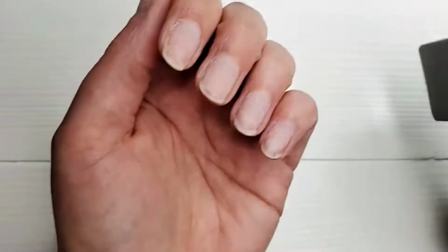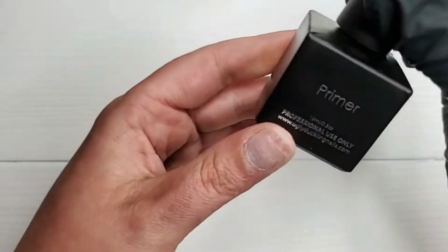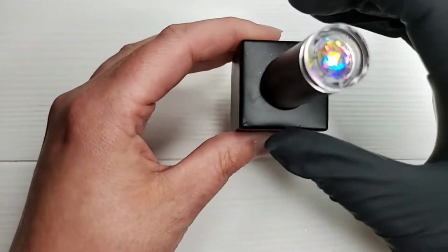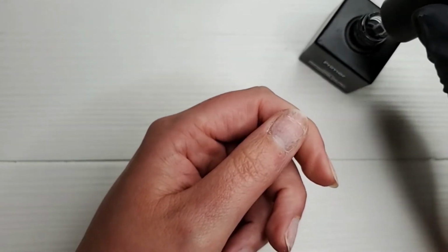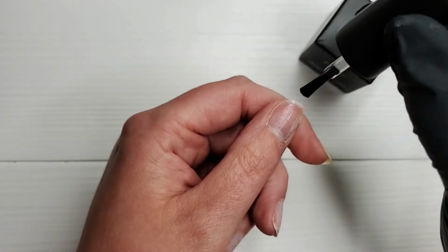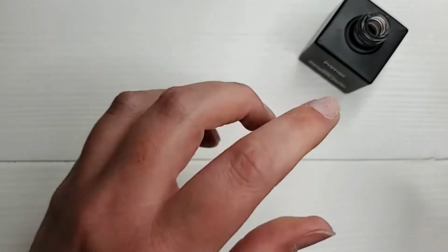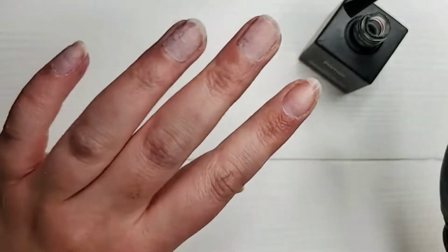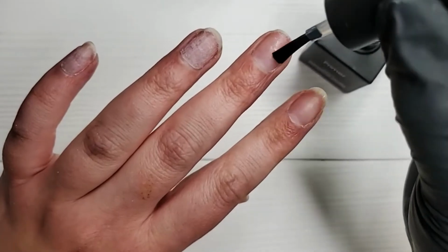Once, as you can see, my nails went chalky white real fast, I'm going to come in and add our primer. This primer is fabulous. It's got great adhesion. It does not contain acid, so if you do touch the skin, it will not burn. However, you really want to make sure you use it sparingly so that you do not flood the sidewalls or cuticle area, because we really want to avoid as much contact of product to the skin as possible.